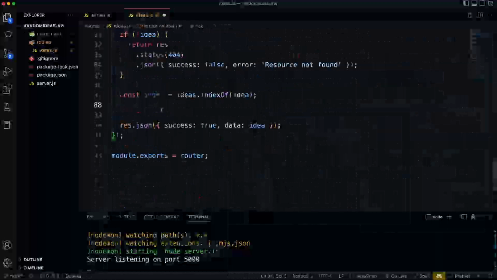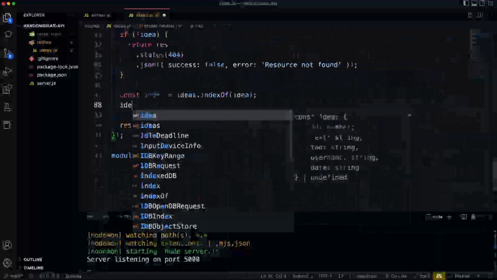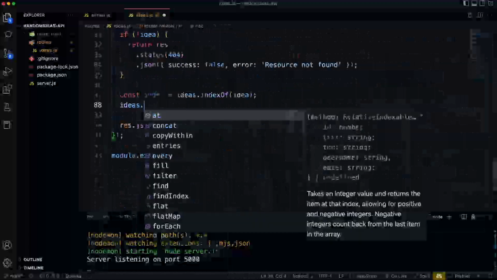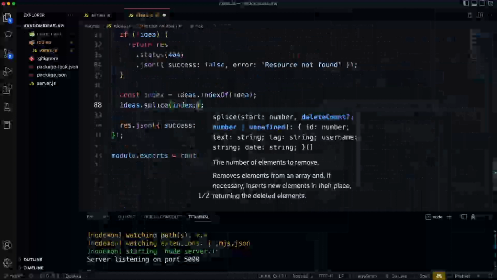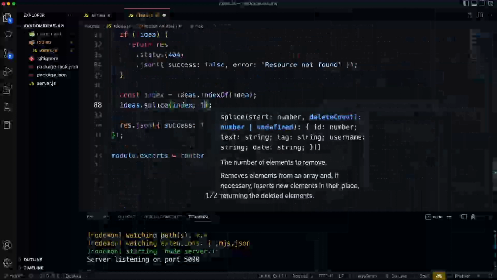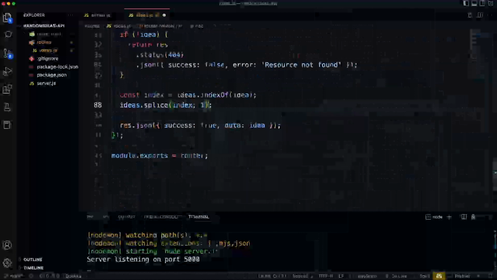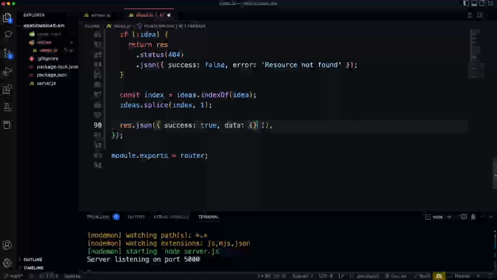So now that I have the index, I'm going to splice it out. So I'll say ideas.splice, and I want to get from the index, and I just want that 1, so I only want to go 1 over, right? If I wanted to delete 2 from the index, I could do that, but of course we want to delete 1. And then what I want to return for data is just going to be an empty object because it's deleted.